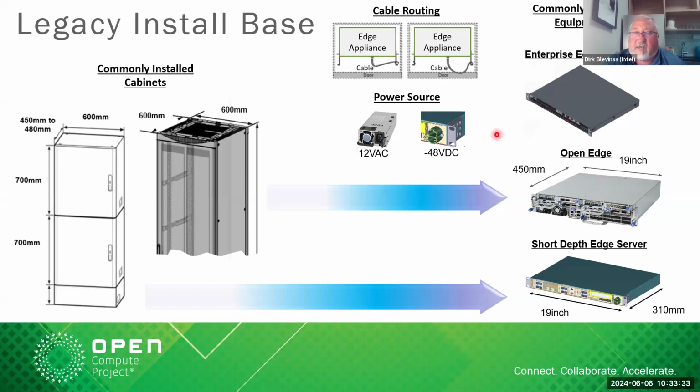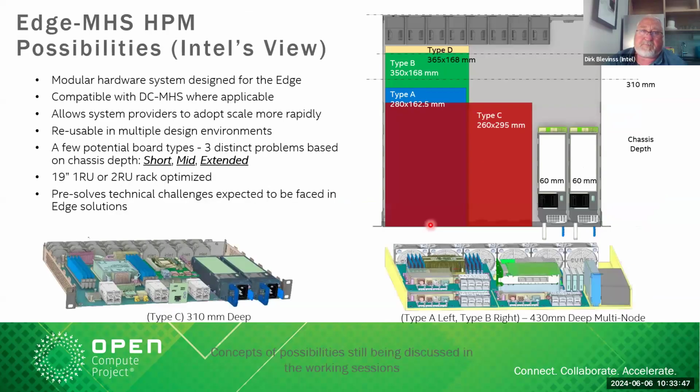So these are the kind of things that need to be considered as we're building these solutions. In addition to that, the types of power: you need a provision for AC and DC because there are different powering environments that exist in these solutions. We need to make sure that we have the ability to comprehend both of those scenarios.